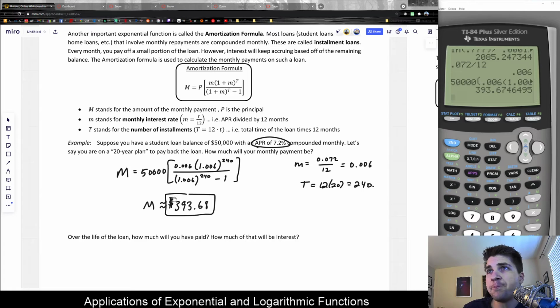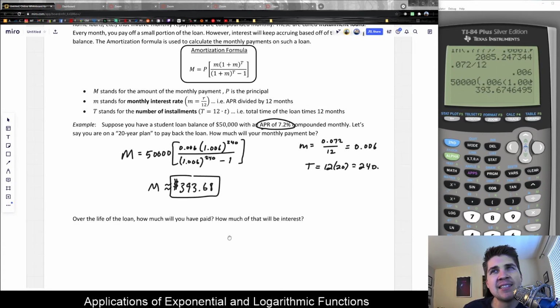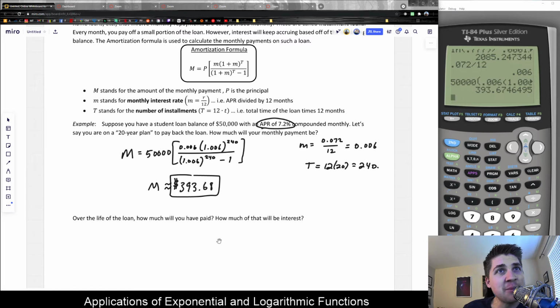Now, another question we could ask is, over the life of the loan, what are the implications about how much we've paid and how much will have been interest? One of the reasons I think it's good to go through this is: what are we actually paying for this loan? Because obviously we're going to be paying back the $50,000, but how much interest is actually accrued over those 20 years? As I said in class, the longer it is, the more time interest is accrued. It's probably going to be a lot. And a lot of times it's actually way more than you would expect if you haven't really looked into the math of the amortization formula before.